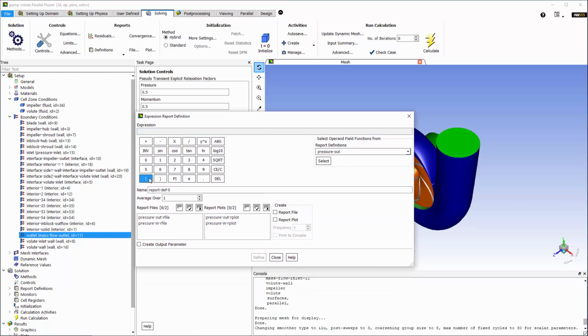All I need to do is take the difference between the mass average total pressure at the outlet and the inlet and divide that difference by the density of water multiplied by the acceleration of the fluid due to gravity. Finally, I will have the head value printed to the console after each solver iteration.